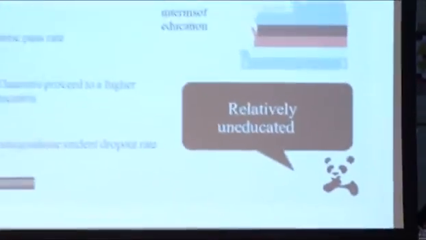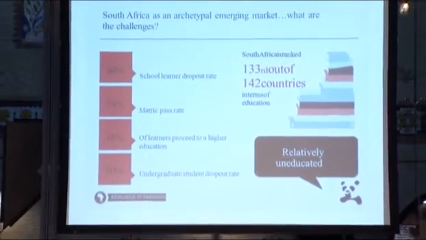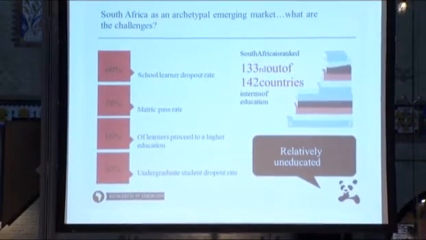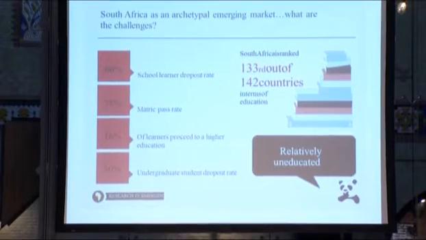Okay, so first of all, I'm going to dig into all the different challenges. In South Africa, the nation's quite uneducated on the whole. 60% of learners actually drop out of school, which is a really large percentage. 78% of people pass matric. Only 16% of people actually progress to tertiary education, and of those, 50% drop out of undergraduate studies. Of course, the implication for us is we can't have very complex questionnaires. If you want to be speaking to your general population, you have to keep things very simple. So it's got obvious implications for your research design.